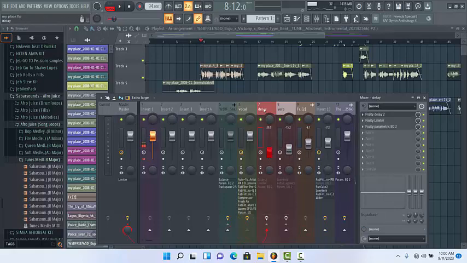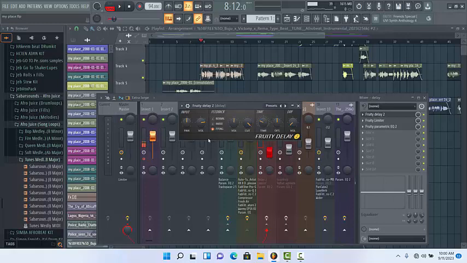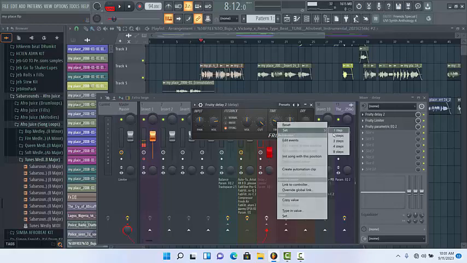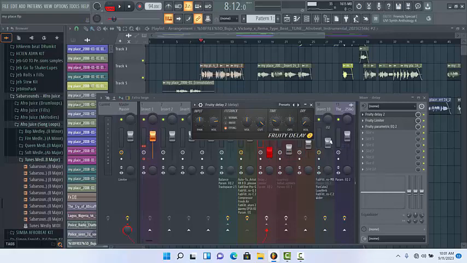So now on my delay I use this Delay 2, so I decided to stick to stock plugins. I use this Delay 2 from FL Studio, their stock plugin, which is very nice. I use this delay a lot and it's easy to manipulate. First of all, one of the things I did was take my dry all the way down to 0. Then my timing, I have to set it to 4, as you can see. Then that's all I just did with the delay.